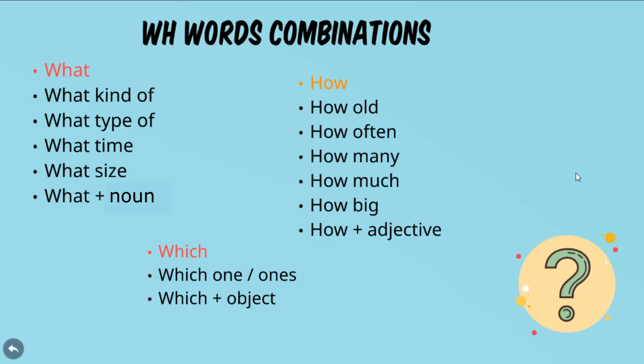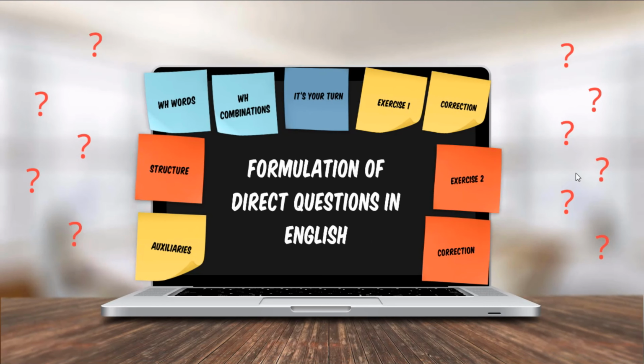En el caso de which, generalmente yo lo combino con which one, which ones, o which y un objeto, which computer, which chair, which woman, object or person. Entonces estas combinaciones pueden ser posibles y siempre van a ir al principio cuando son preguntas WH o preguntas de información en las que debo responder dando información como su nombre lo indica, no con un auxiliar directamente como yes I do o yes she does. Okay, entonces aclarado esto, let's practice.